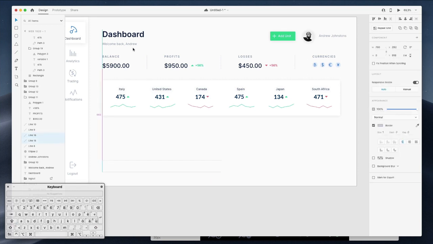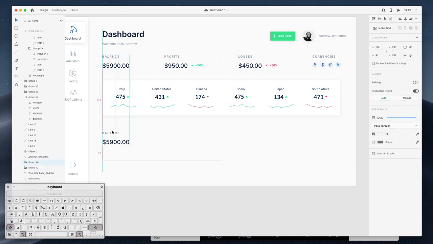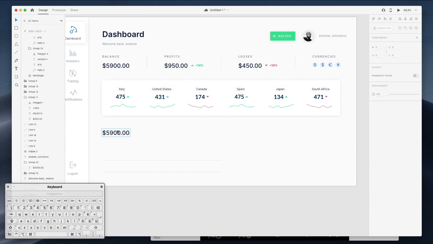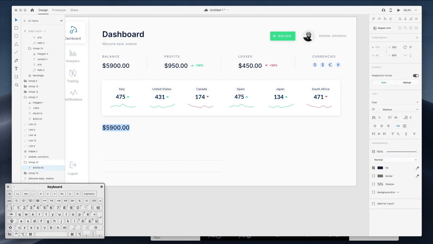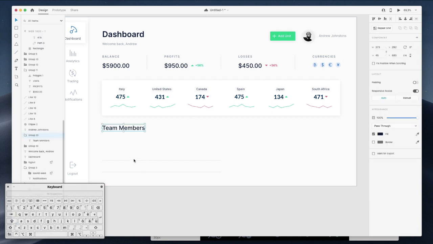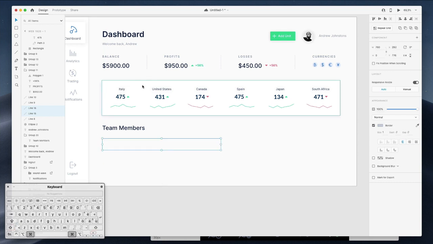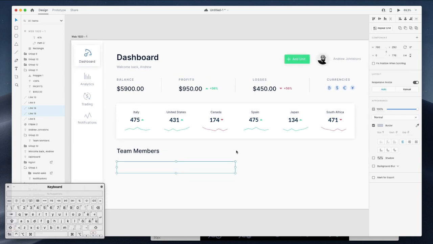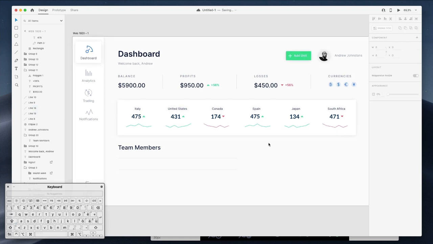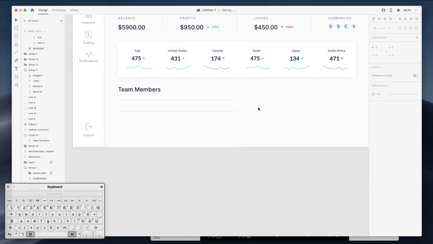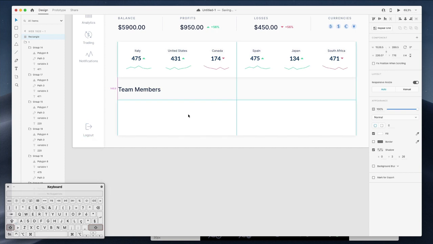This is going to be a table, so I'm going to give it a headline. Team members. I'm actually wondering if creating the table without... no, actually let's do this. Let's duplicate this guy.